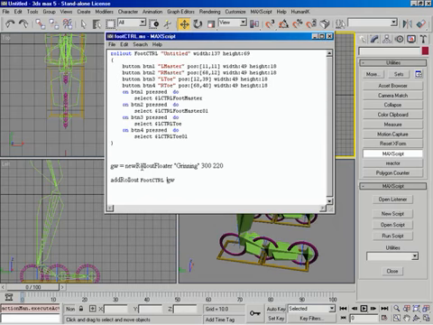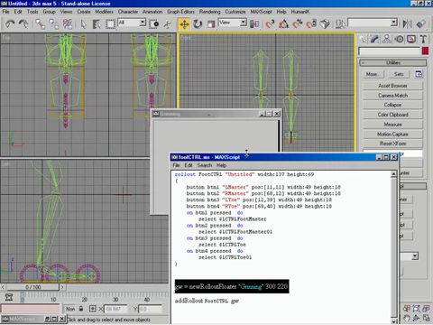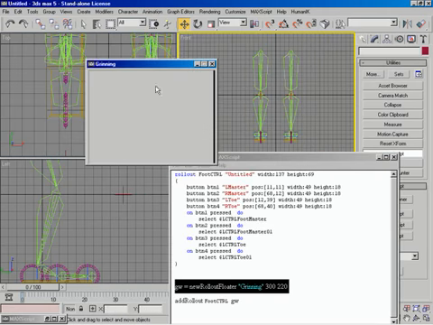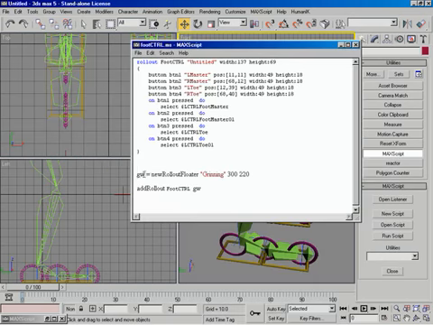GV refers to a rollout floater. Basically, a new rollout floater will build a little rollout floater on the screen. I can go to the end and evaluate this if you want to see it. So this is all that little line did. It just built this little thing like a clipboard you can stick something on. So I'll just stick with GV. It's just a variable that points towards that rollout.